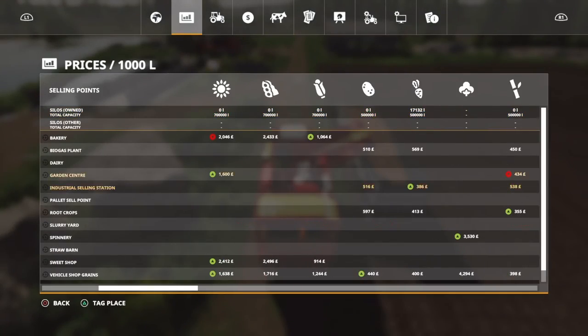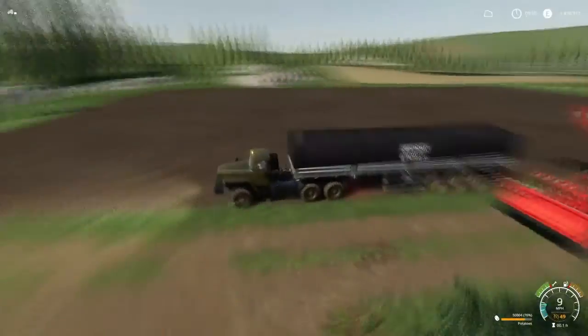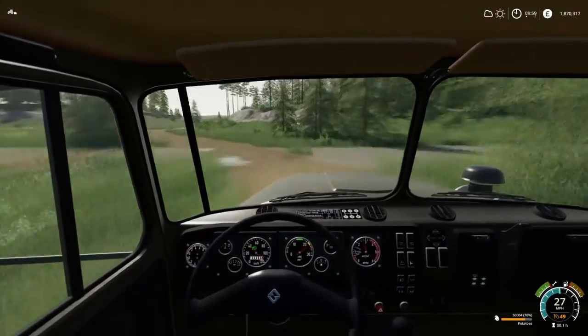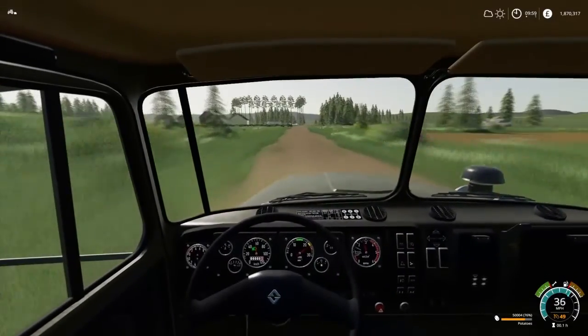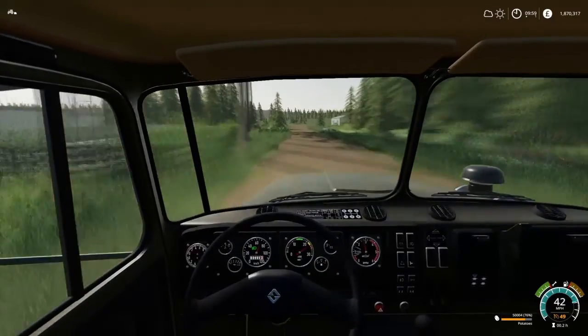We'll look at prices. 510, 516, 597, 440. 516 seems reasonable. Roughly in the middle-ish. Industrial selling station. So how much did we get? Is that 50,000 litres? Pretty good. Really good.